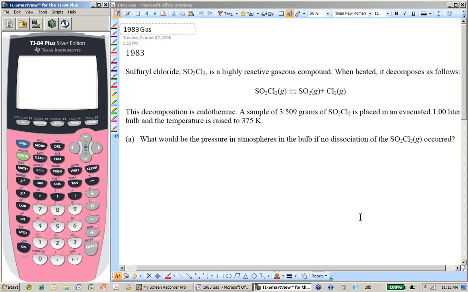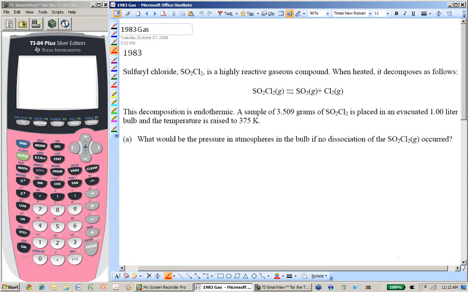So, reaching way, way back, I know, you weren't even born yet, it's 1983, but sometimes those problems back then are actually really good because they're kind of pure, and they don't, like, birdwalk off into much thermo or kinetics or electrochem or anything that you may or may not have had yet, all depending on what sequence your teacher's following. So this particular problem was a 9-point problem, and you're doing well if you can get 5 points of that.